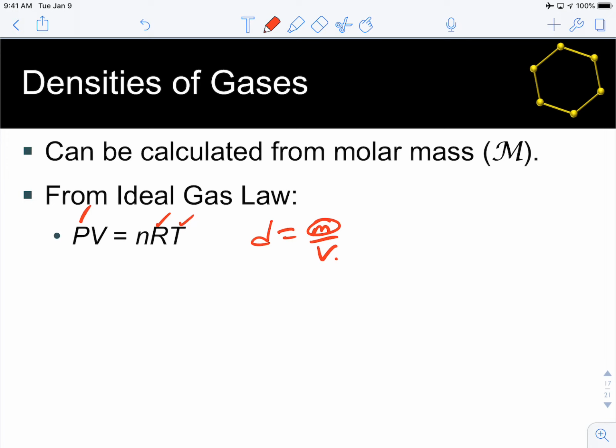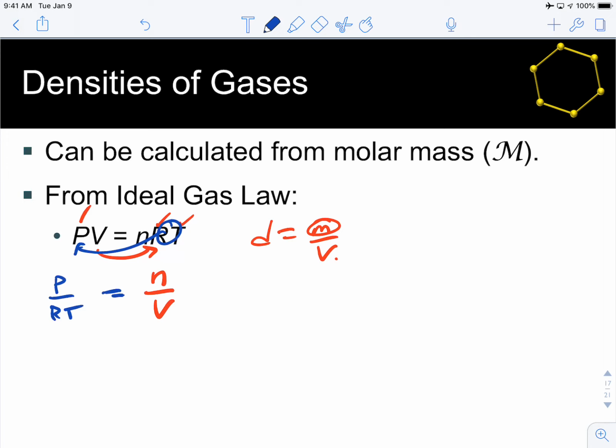And you might reason from this to say, well, for me to get to density, I'm going to need to get the amount of material over volume. So I'm simply going to take V and bring it over here and make this N over V, right? And then I'm going to bring the RT over to this side, and you're going to wind up with P over RT is equal to N over V. And that's going to lead you to density. Now, it can't give you density. You would need to be given additional information. But one thing you always have at your disposal is to realize molar mass.